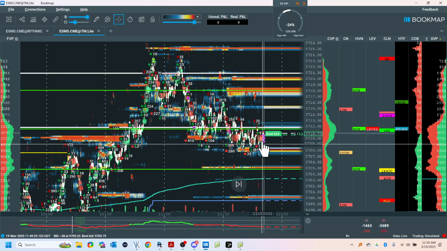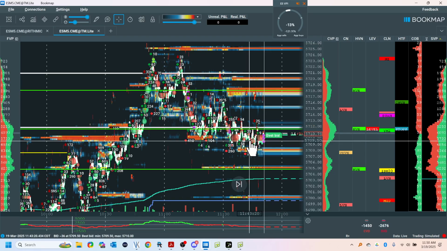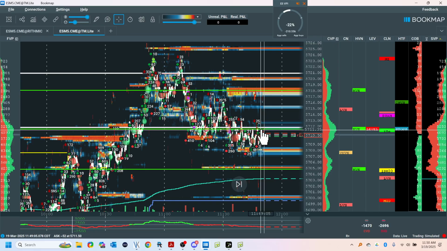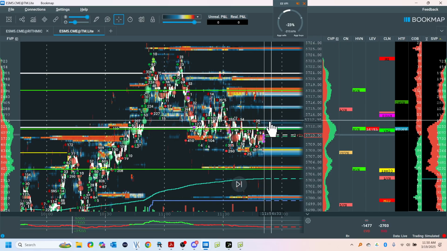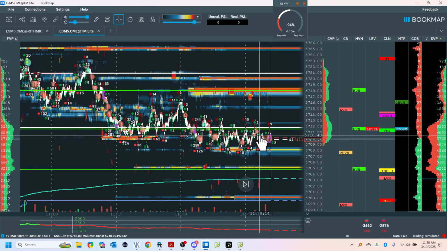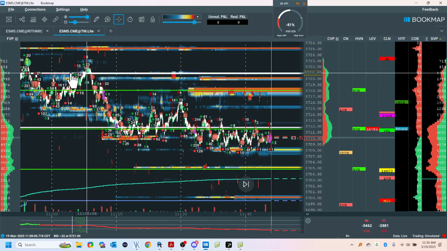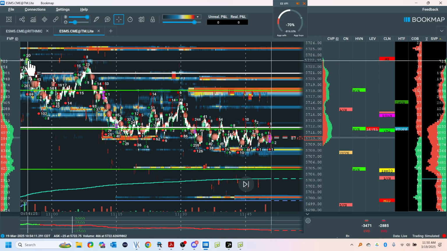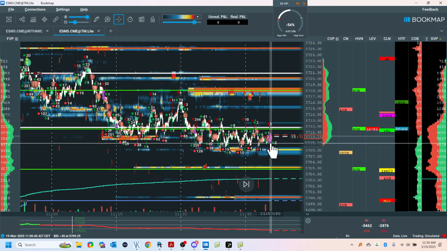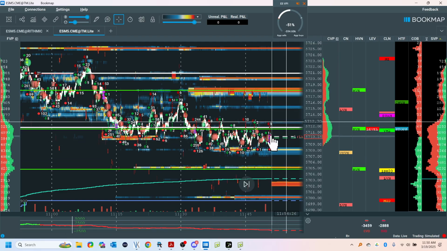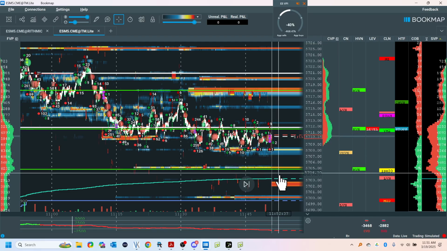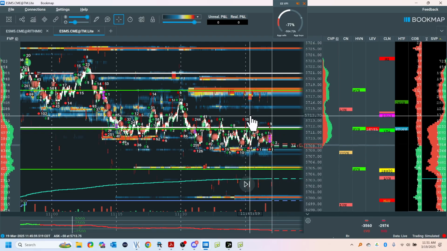Now, here's a sweep. We have to look for this. Let's just see what it does. And it doesn't have to do anything. Remember, just because there's a sweep is not mechanical. It's insight. And it's what happens after the sweep. What happens after the sweep? Do we get this? Or do we just ignore it and keep going? Let's find out. Watch the behavior.